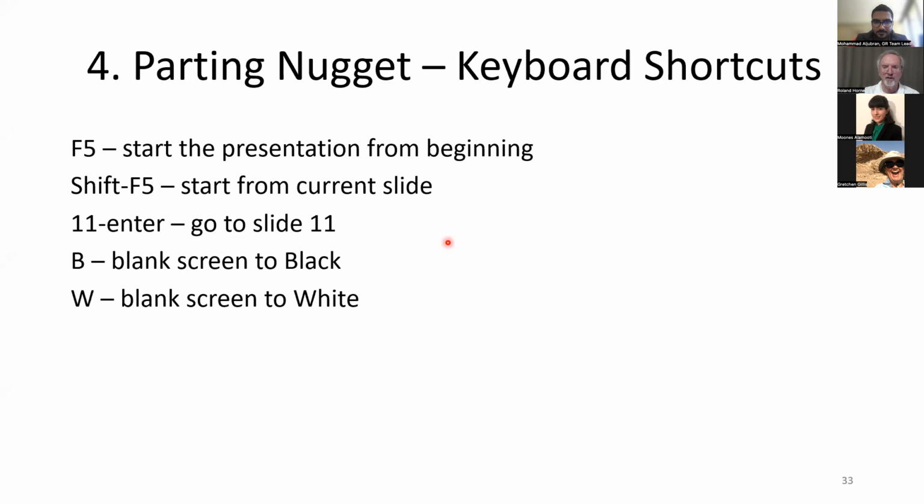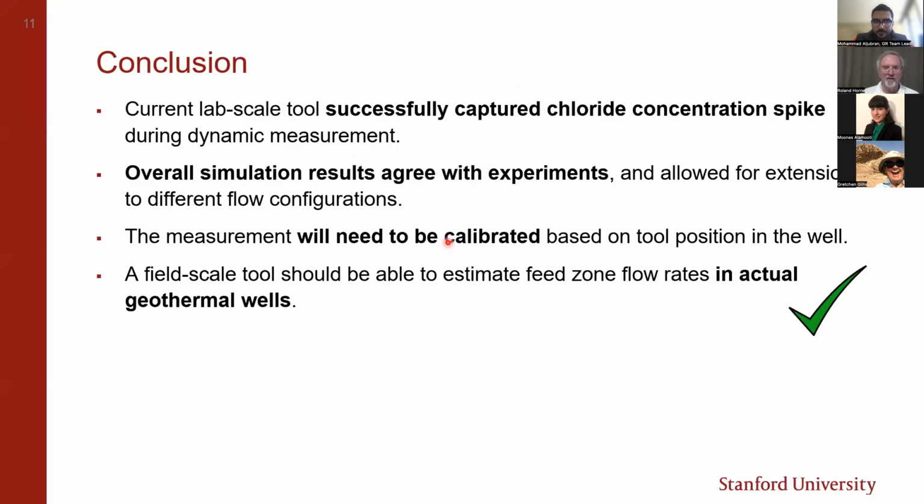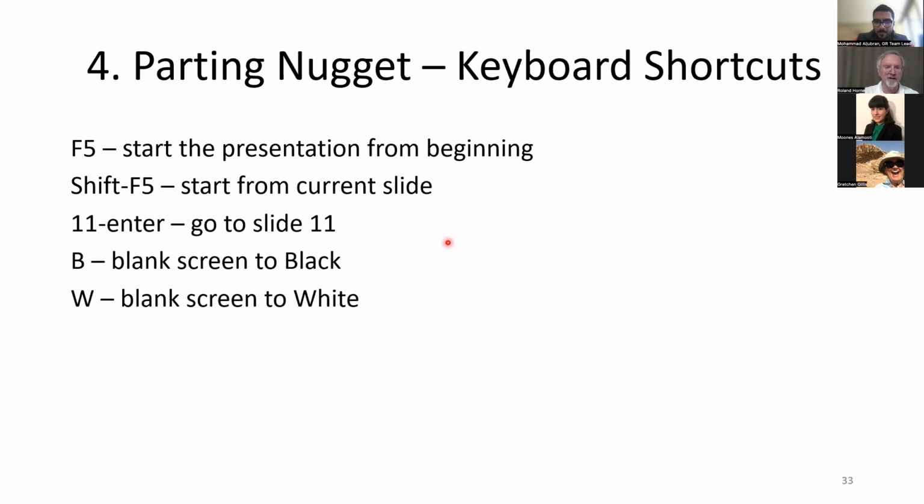If you happen to be starting halfway through, if you use Shift F5, it starts from whatever slide you're at. And again, if you're taking questions, somebody may say, well, on slide number 11, you said such and such, can we have a look at it? And then you stop the presentation, you go up and down, you're looking for slide number 11. It takes a lot of time. But if I just type 11, enter, that takes me to slide number 11. And the slide I was on was 33. I'll type 33, enter, and it takes me back.